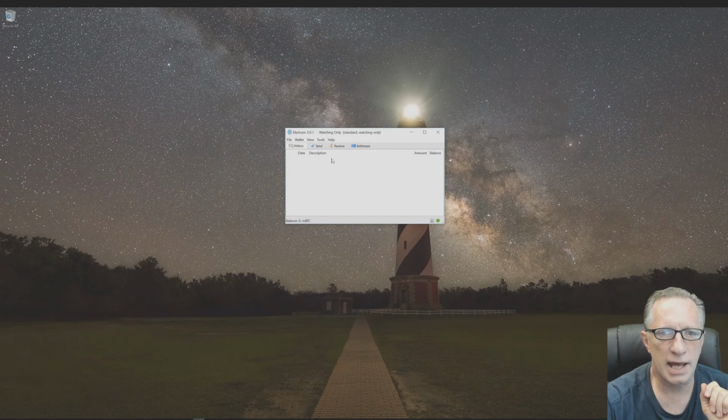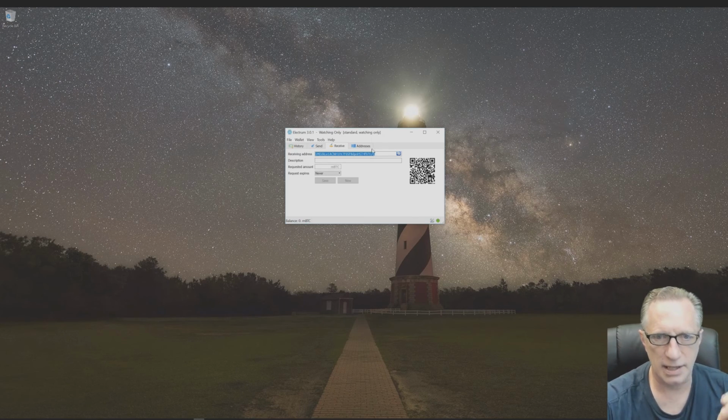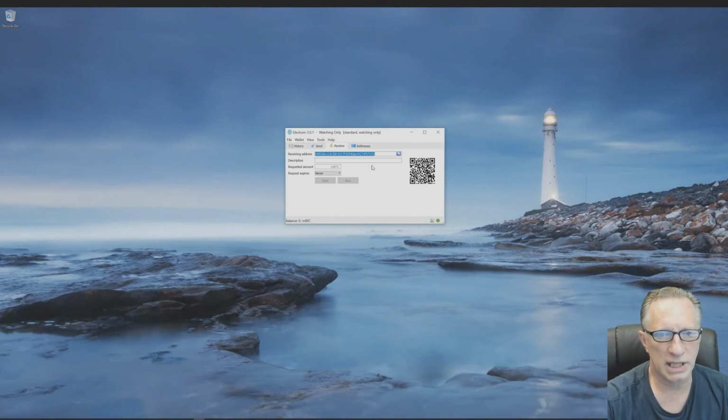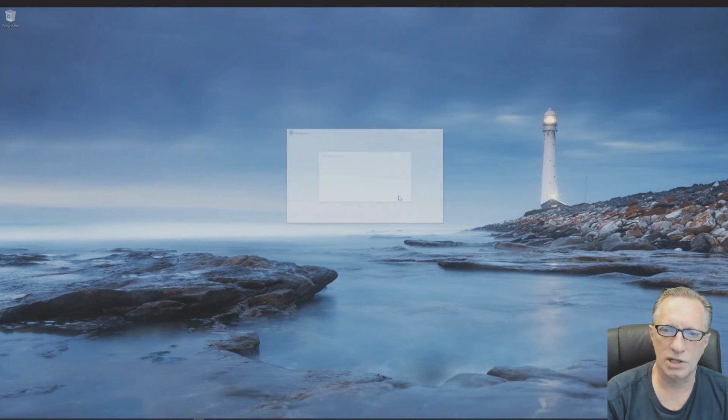And you'll notice that the wallet says standard watching only. So this is the Bitcoin address that we're going to use to send Bitcoins to. Okay, and when we hit receive, you'll notice it's a standard receiving address that is generated here. It's not going to be that master public key that we're going to try to send Bitcoin to. And I should mention also, when you close this guy out, when you launch Electrum, that was the last wallet that we used. So Electrum is just going to open that watching only wallet.